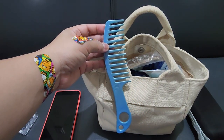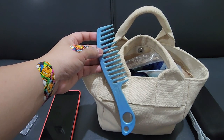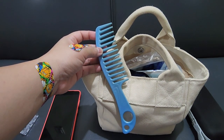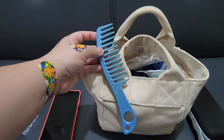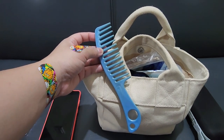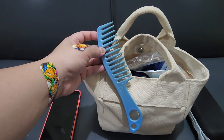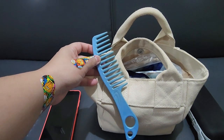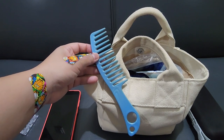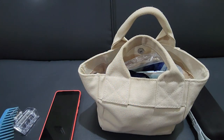Next one is this comb that has been with me for a very long time. This has been with me since the first country that I visited way back in 2007, and it's still with me and it's already 2022, so you can already imagine how old this comb is. I refuse to let it go. I bought this for eight pesos. It's very discolored and I love it very much.